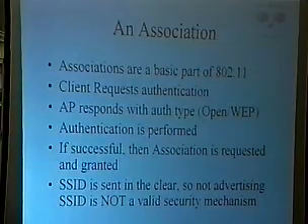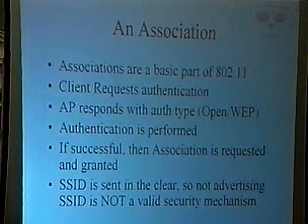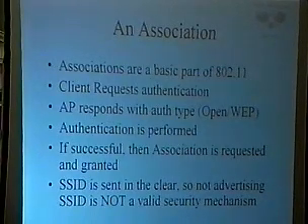All right, so the basic part of 802.11 is the association, and I'm just going to run through this for the folks that don't have this knowledge yet. An association is basically where a client connects to an access point. The client requests to authenticate with the access point. The access point can say, all right, let's do WEP authentication, or it's just open, let's just run with it. If there's WEP authentication, there's a technical little transaction that occurs to make sure everyone has the same key, and once it's successful, then it requests the association and it's granted. So that's the process that it has to go through.